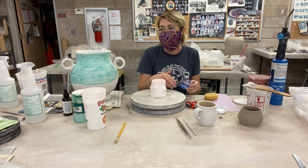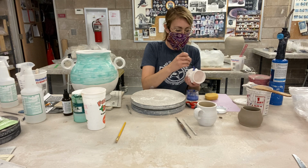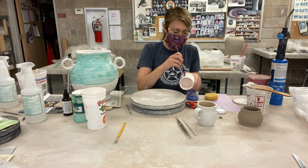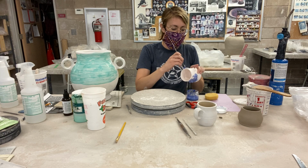So I'm just going to paint it onto the surface. And I really want to pay attention to those deep crevices where I want any of that underglaze to stay. Again, I'm doing this on this square that's already been fired. You can tell something's been fired because it sounds like that. The color changes as well. You'll see that your pieces go from this tan color to like an ugly pink.